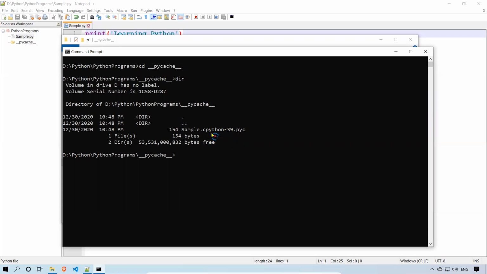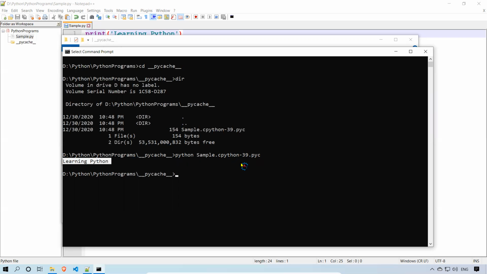The default flavor of Python is CPython. In our introduction, we discussed there are many flavors of Python, and the default is CPython. You can see sample.cpython .pyc file. Now I'll execute this with the same command, python and then sample.cpython. When I hit enter, you can see the same output. This is how you can see the compiled Python file, program.pyc, but that is not needed.